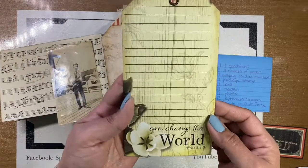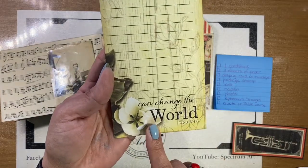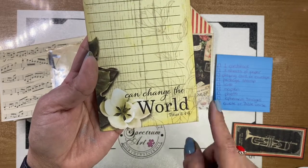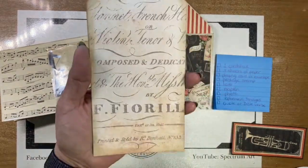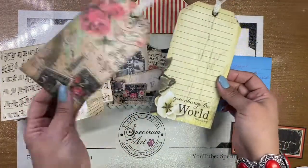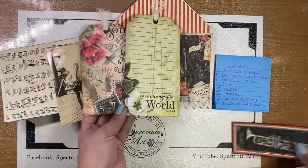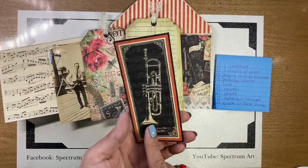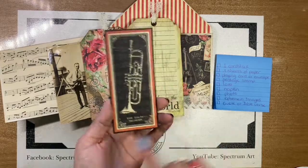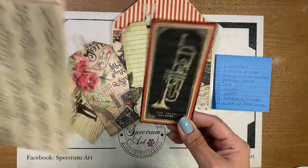And then here's where we went ahead and incorporated our quote, "You can change the world." And that's Titus 3, 4 through 6. And in the back again, the coordinating paper pieces that we had, we went ahead and used those. And then finally, we went ahead and used another ephemera piece image to make it into a bookmark. So it coordinates with all of this.